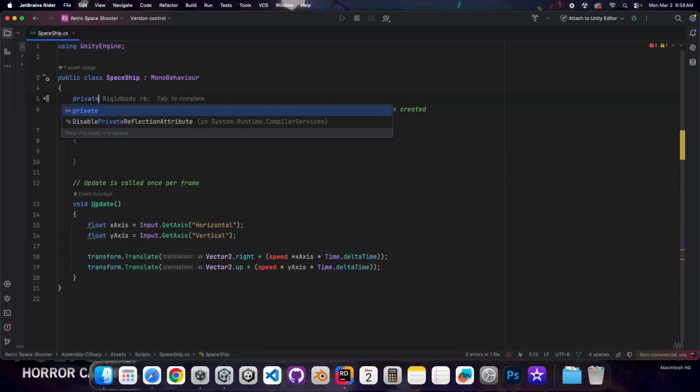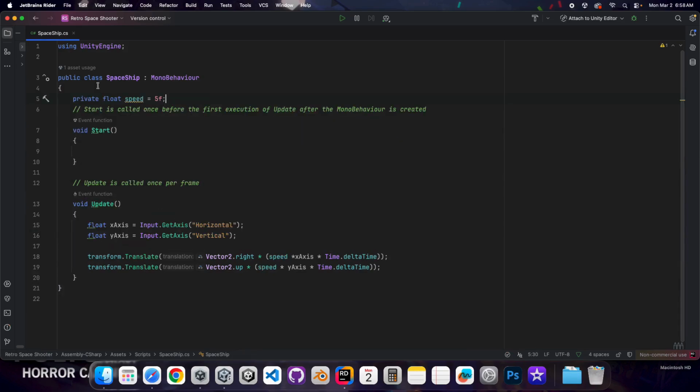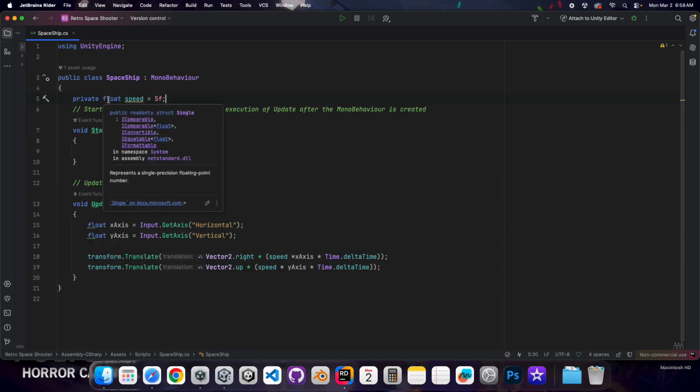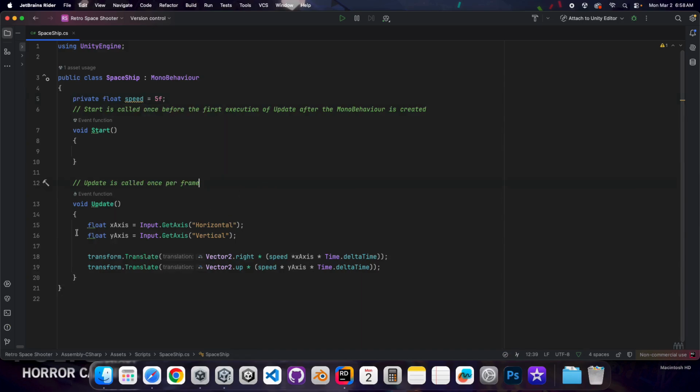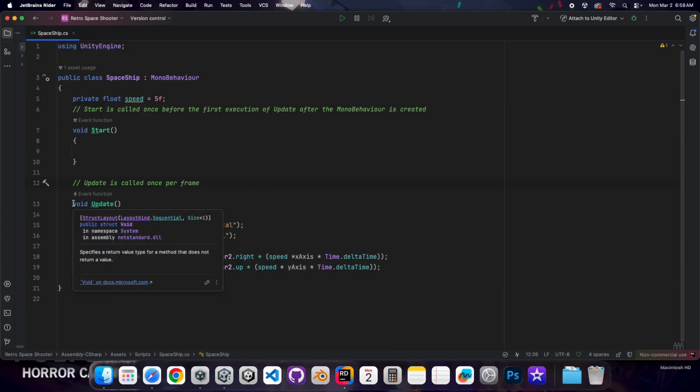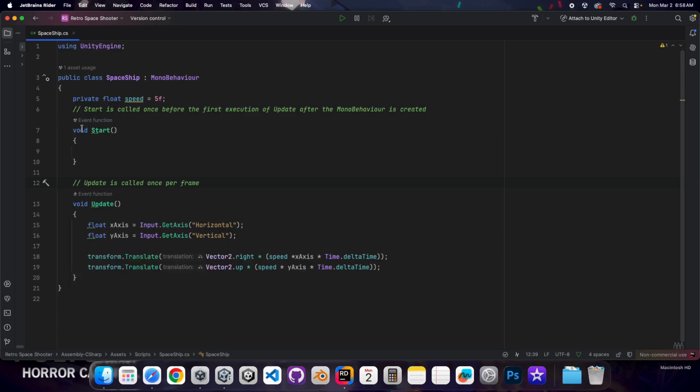But in practice, I always prefer to write the word private in front of the variables that are private, even though if you neglect the word private, it's going to be private by default. Like these void start and void update are private, and these two floats here will be considered private.